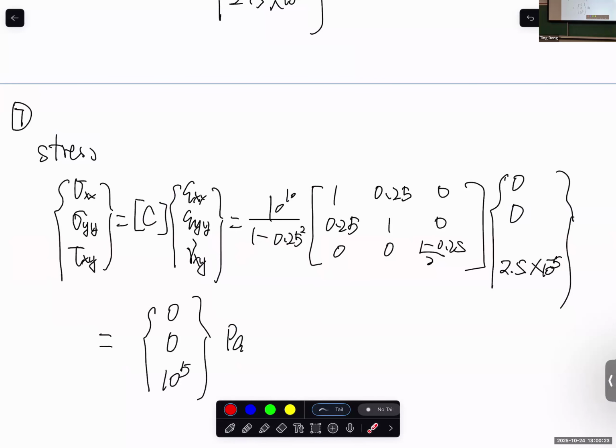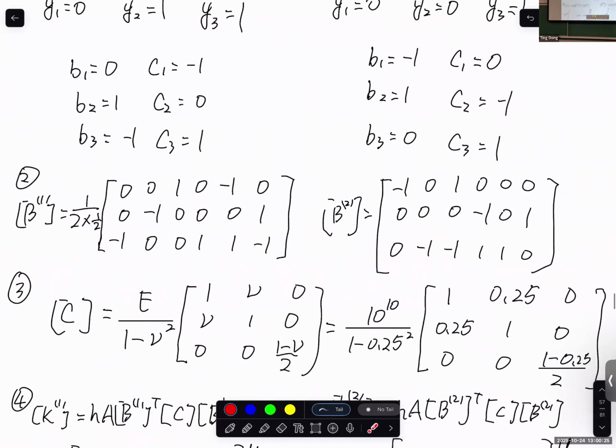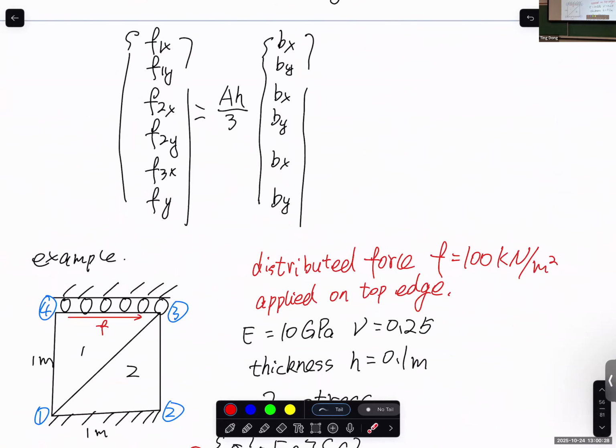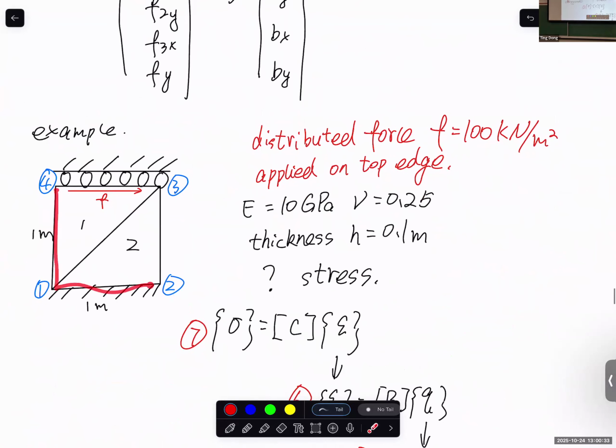Let's say you forget about FEA, you just imagine you only learned mechanics of materials for this problem. You have a square element, square structure, and you have this force applied. Purely from mechanics of materials, what is the stress in this structure? Forget about FEA. Purely from mechanics of materials, what is the stress? It'll be a shear stress, but there won't be any tensile stress. Correct. Yes, that's only shear stress, the others are zero.